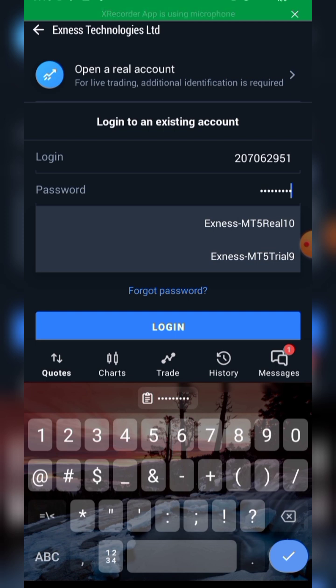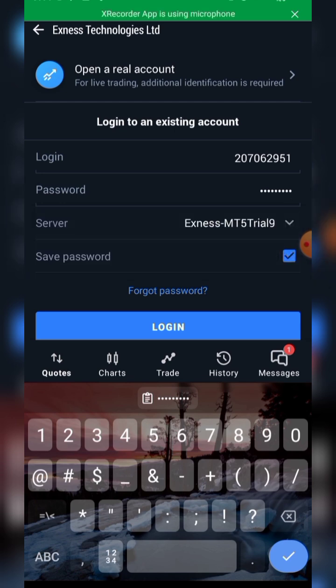Remember, we are creating a demo account, we are logging in to a demo account, not a real account. So you click on Trial 9, then you press login.